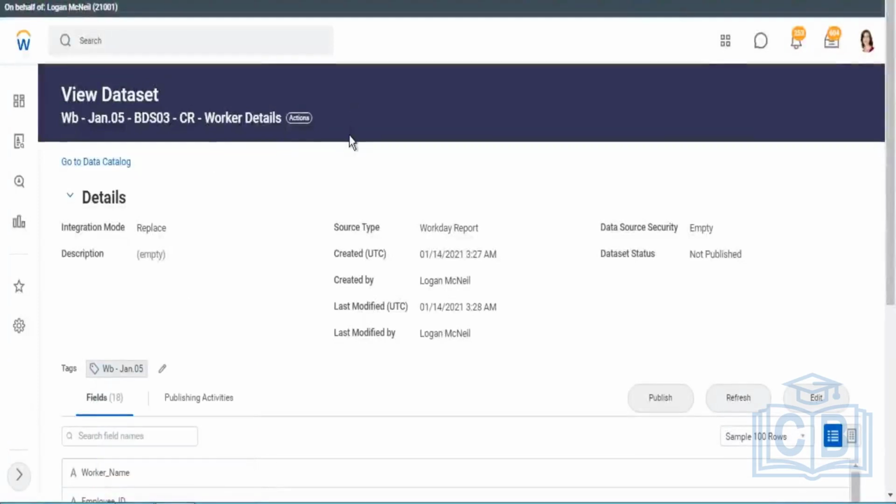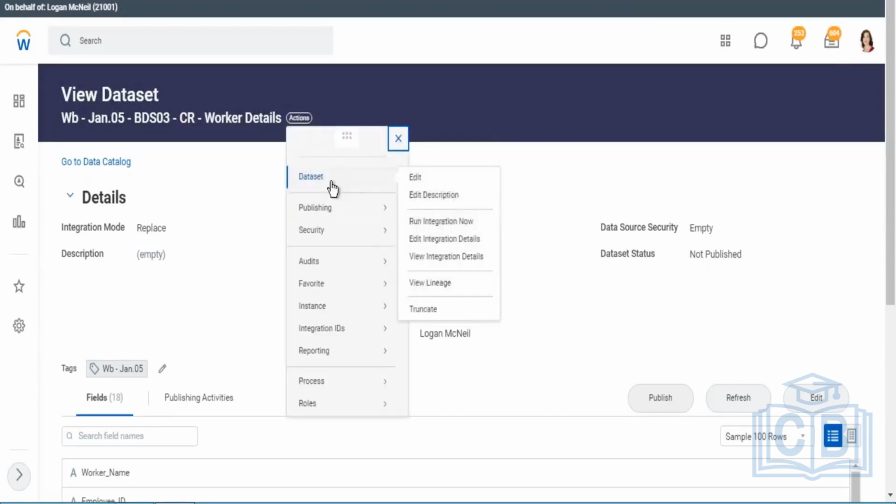If I need to fetch new data, I'll have to go to actions, see the data set, and I can run the integration once again. So this environment is for these integration runs, for fetching data from outside Workday into your Prism landscape. Make sense? Yes, thank you. All right, we'll look at this integration, Anita.